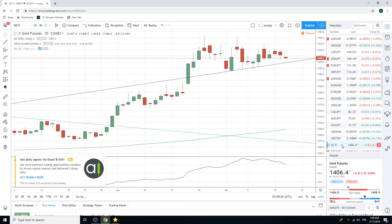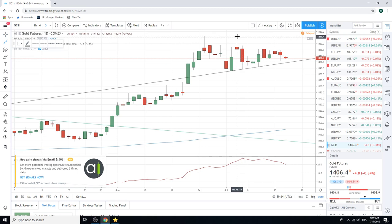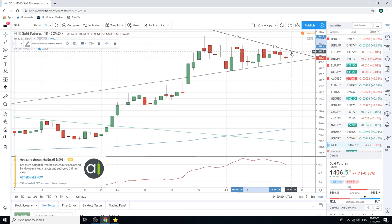Take a look at this gold. Just doing nothing really. This is now an interesting little pennant. I don't know how this is going to resolve itself — I guess it's going to be rates driven. My guess is gold is going to shake out some more longs with a move back down through 1384. But as we've talked about it before, any price down towards 1360 we're buyers. And if we resolve through the top of this pennant, we might be looking at the topside of the pennant — though it's not in our trading book right now.